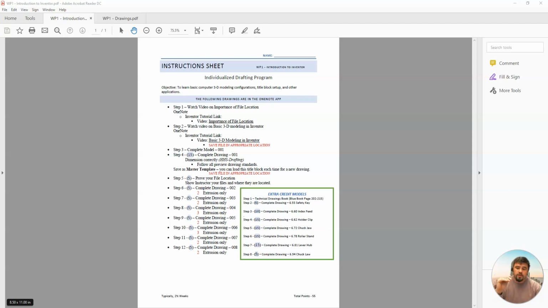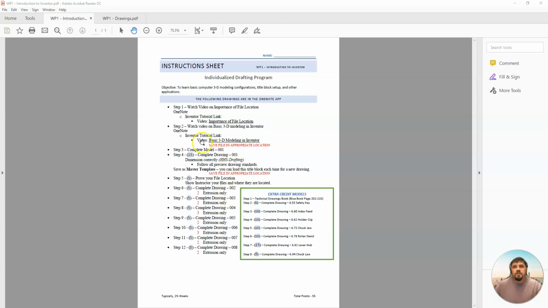The first part is going to be going over basic modeling. Then the second part is how to take that model and then input it into an actual drawing file that you will then print off and submit for me so that way I can see it. If you have any other questions, please make sure to come up and talk to me leading up to this. So watch the whole video, then come ask some questions.